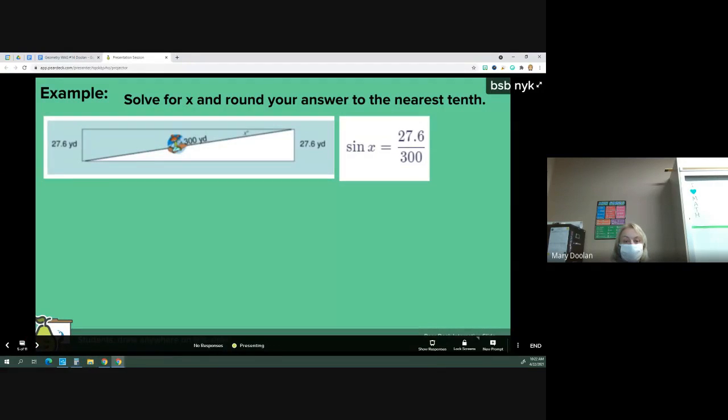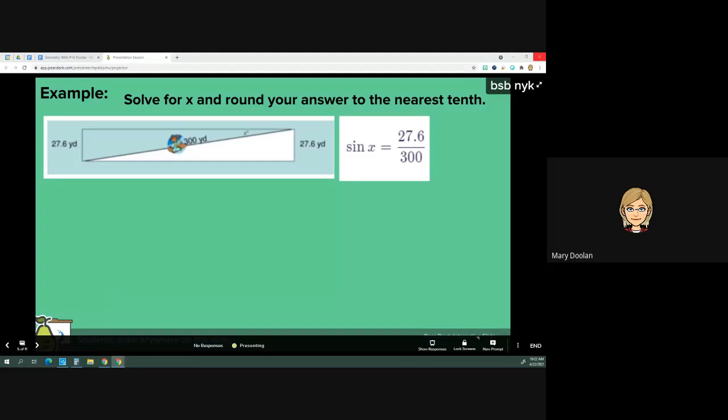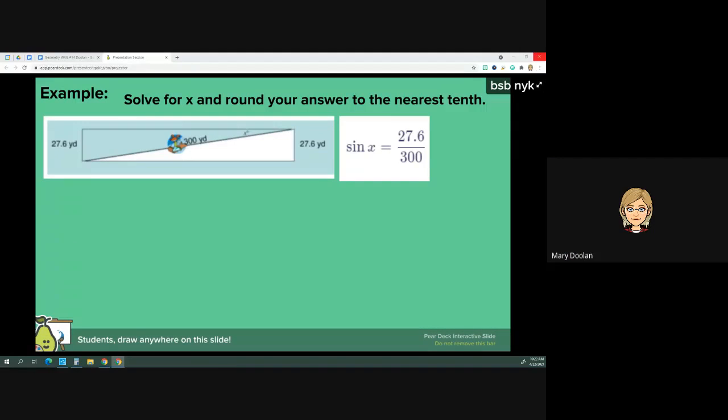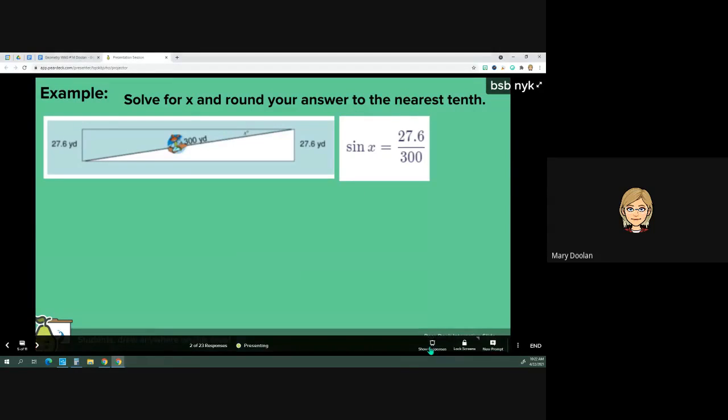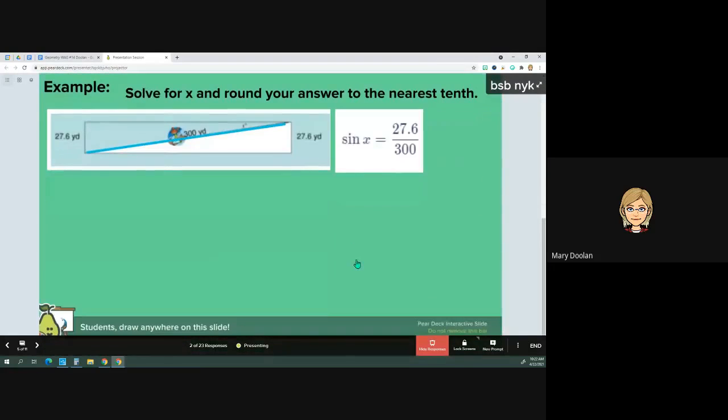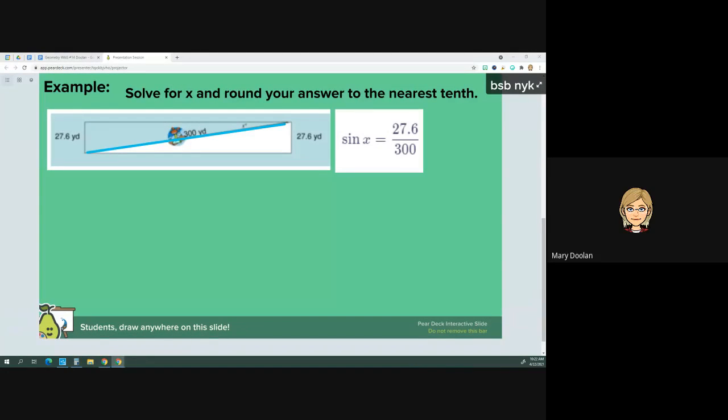Okay, so here we are, and we're going to actually solve this problem for x and round our answer to the nearest tenth. Something you can do with these problems is go through and label things. That kind of helps. So I'm just going to use some color coding here. I'm going to use blue for my hypotenuse. I'm going to label it hypotenuse. Sometimes when you don't know where to start, this will help you figure it out. Just label everything you know, write SOHCAHTOA out, and then see what you have that you can use.